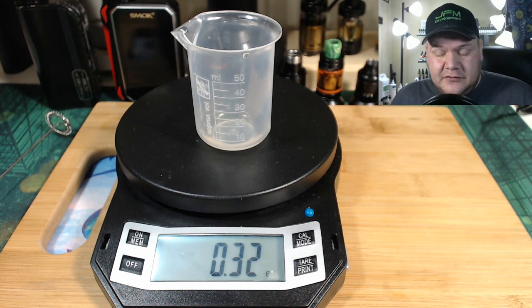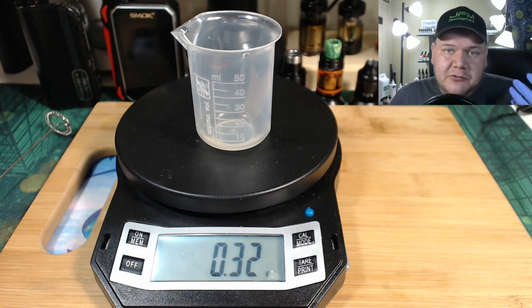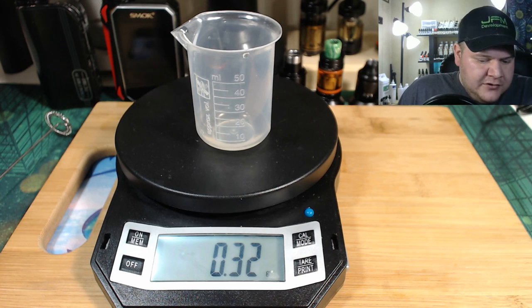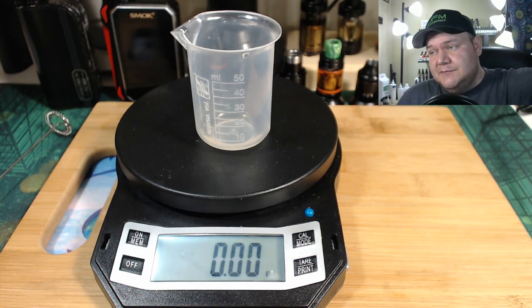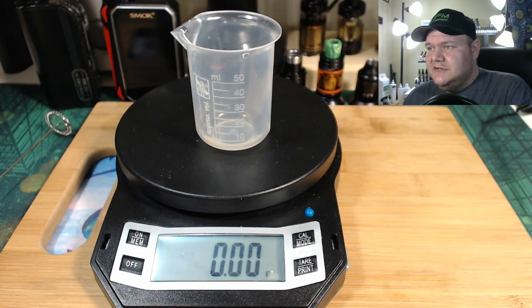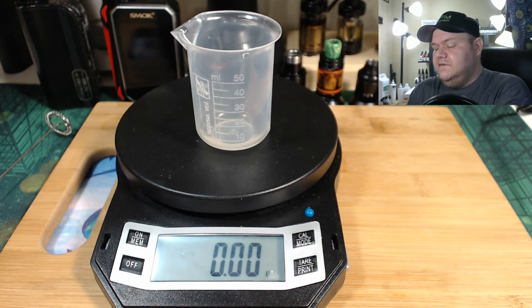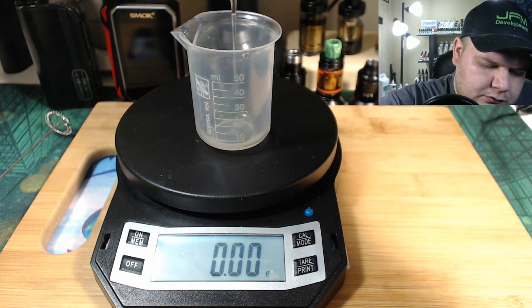If your nic is old, it starts to taste peppery and it's really dark, you might want to consider buying new nicotine because it's just going to negatively affect your juice. So we're going to tear that out, and we are using a Max VG blend today. So Max VG blend calls for 9.84 grams of VG. 9.84.